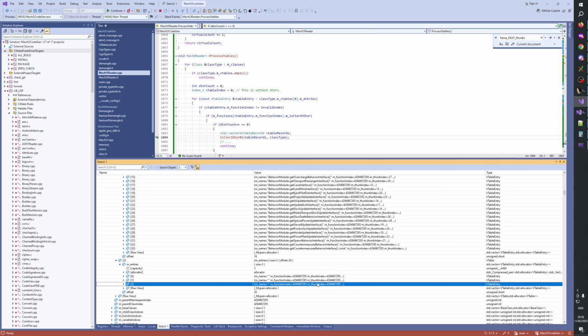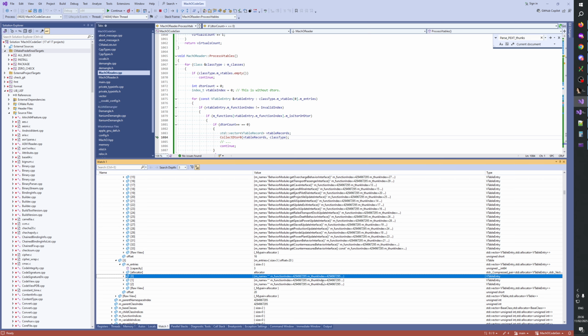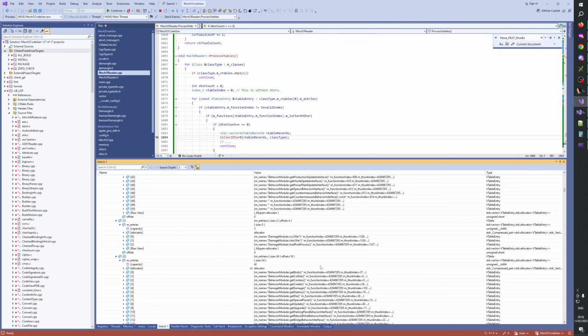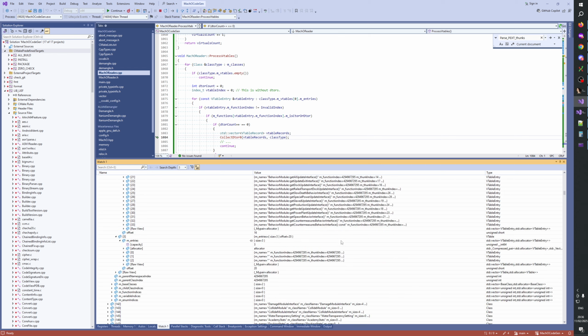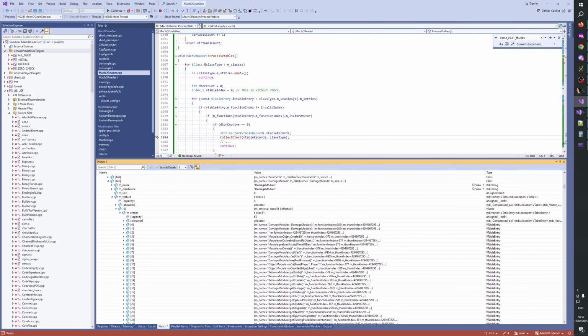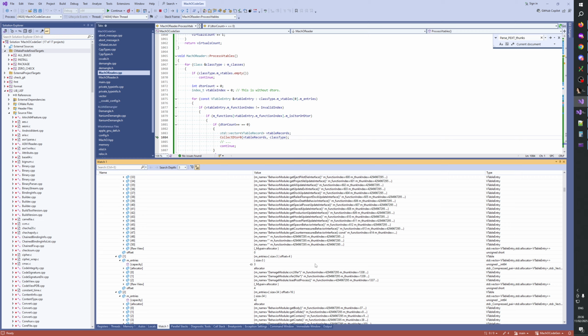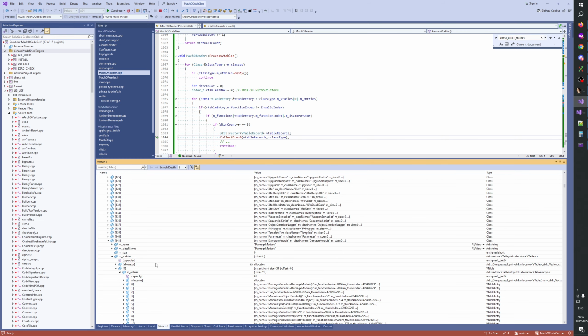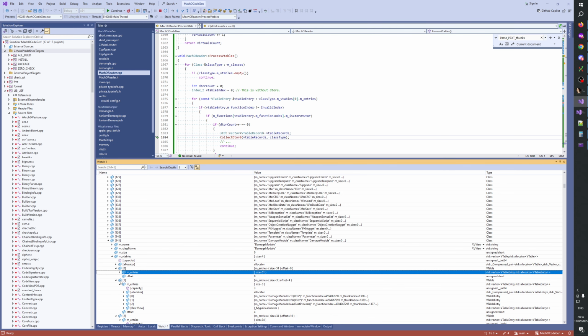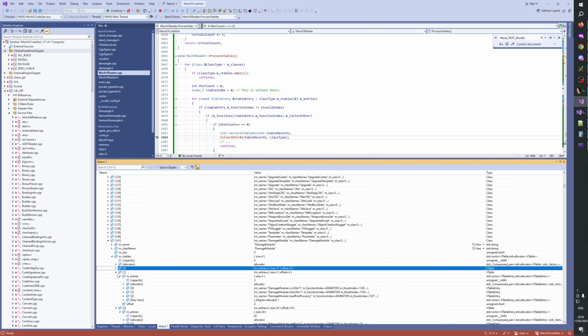And here we have some pure virtuals. Okay, looks good to me. I think the data is correctly pulled in. So that's good.